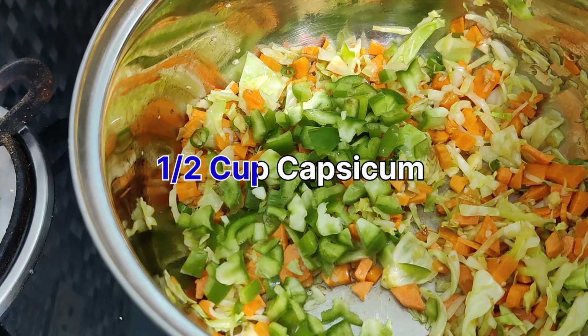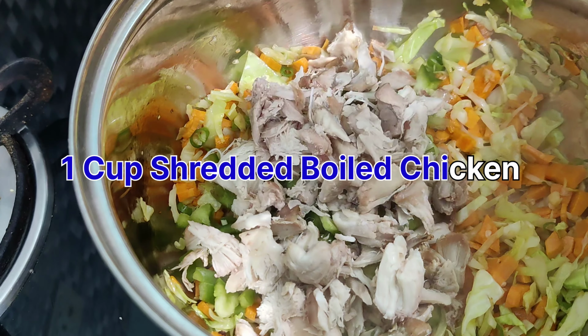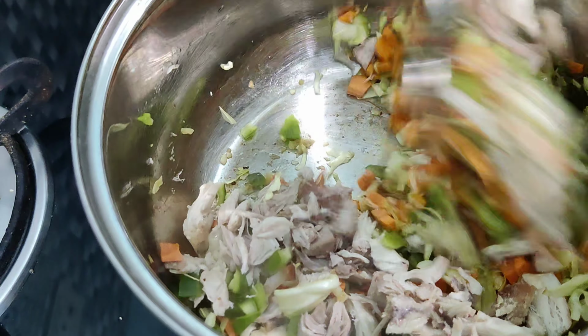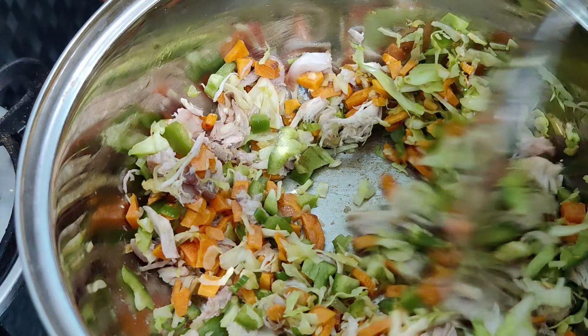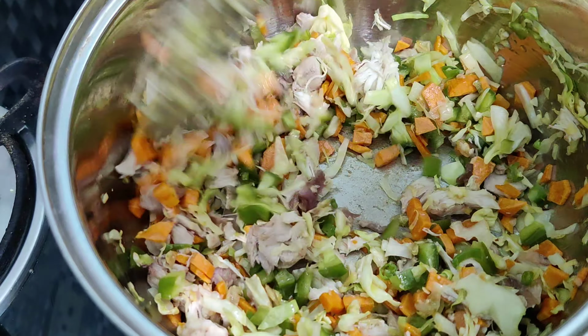Add half cup of capsicum, 1 cup of boiled shredded chicken. Saute everything nicely. We are going to saute it for 3 to 4 minutes on high flame. Then we are going to add chicken stock to it.